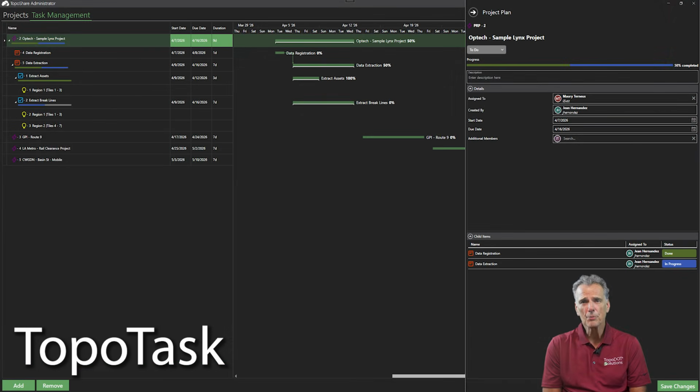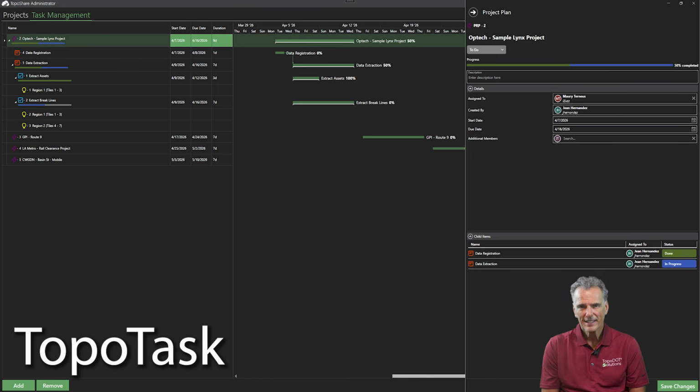So I'd like to take this opportunity to share a sneak preview of what is on the not too distant horizon, TopoTask. Soon, TopoShare users will be able to employ TopoTask to instantly monitor the production status of an unlimited number of ongoing extraction projects. You'll be able to see what each team member has accomplished and what needs to be done. You'll be able to compare the production rates of individual team members to assess performance and identify the need for additional training. And of course, we'll be there for you for that.